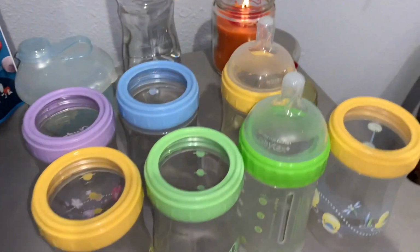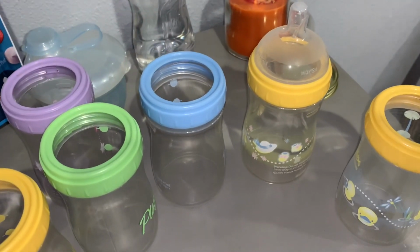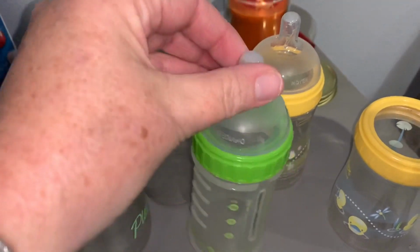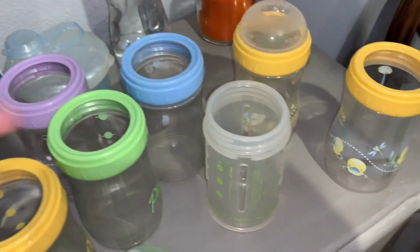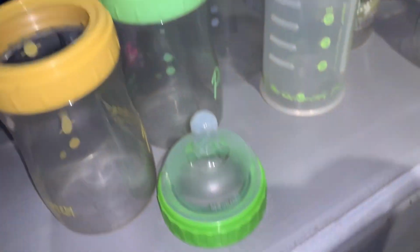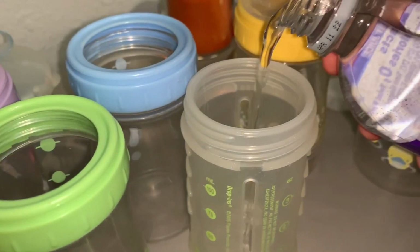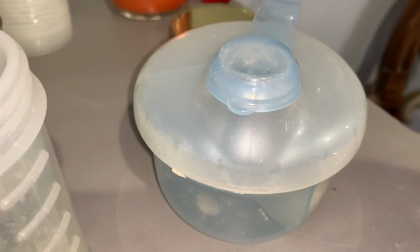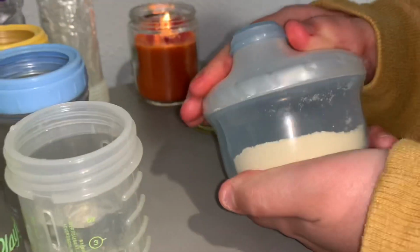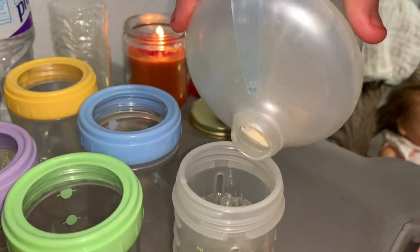All right, I've got all of these bottles here. So why don't we use the green one since we're doing Christmas? And we'll get this one opened up. And get a little liner in there. We can fill it up to 4 ounces. So right there. There. Ooh, we went a little over, but that's okay. We'll adjust it. All right, we've already measured out some formula in the little container. So we're gonna go ahead and put that in the bottle. All of it, yep. It's already measured out.